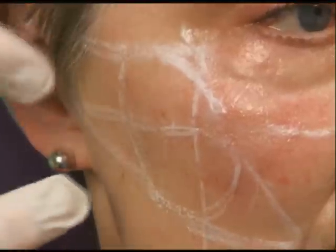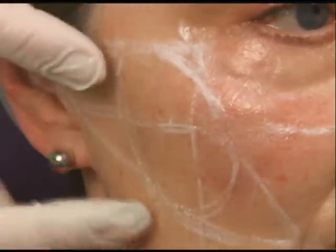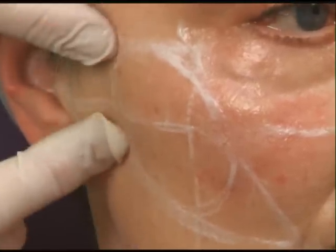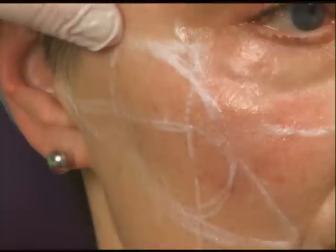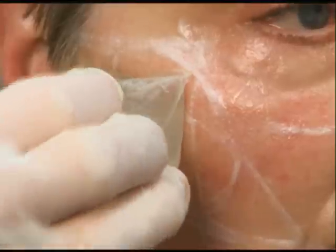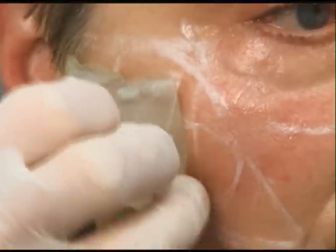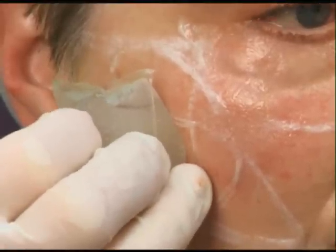What I want to do here is try to bring this out a little bit, because she really doesn't have much volume loss. But really what I want to do is lift this lower face — and that's a tough area. It drives people crazy and it's kind of a hard area to correct without surgery. But if someone could use a little bit of volume in their cheeks and even in the preauricular area and the back of their jawline, it's going to help pull all that skin up a little bit and suspend it so it doesn't look like they have extra skin.